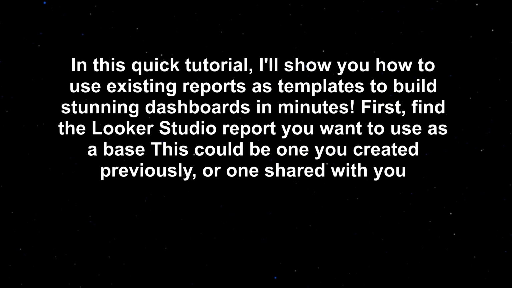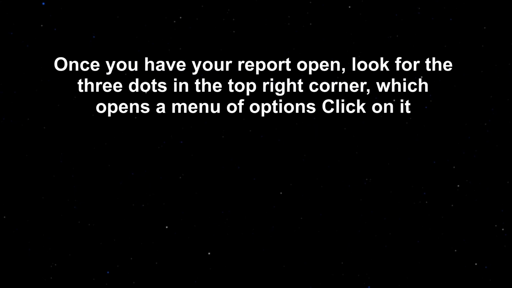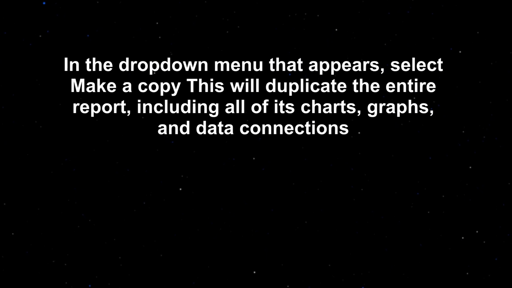First, find the Looker Studio report you want to use as a base. This could be one you created previously or one shared with you. Once you have your report open, look for the three dots in the top right corner, which opens a menu of options. Click on it. In the drop-down menu that appears, select Make a Copy.